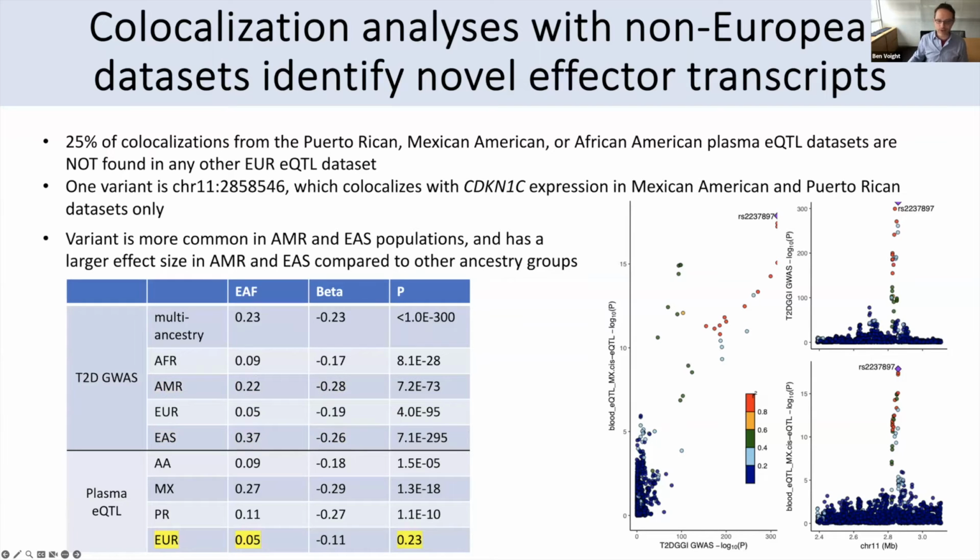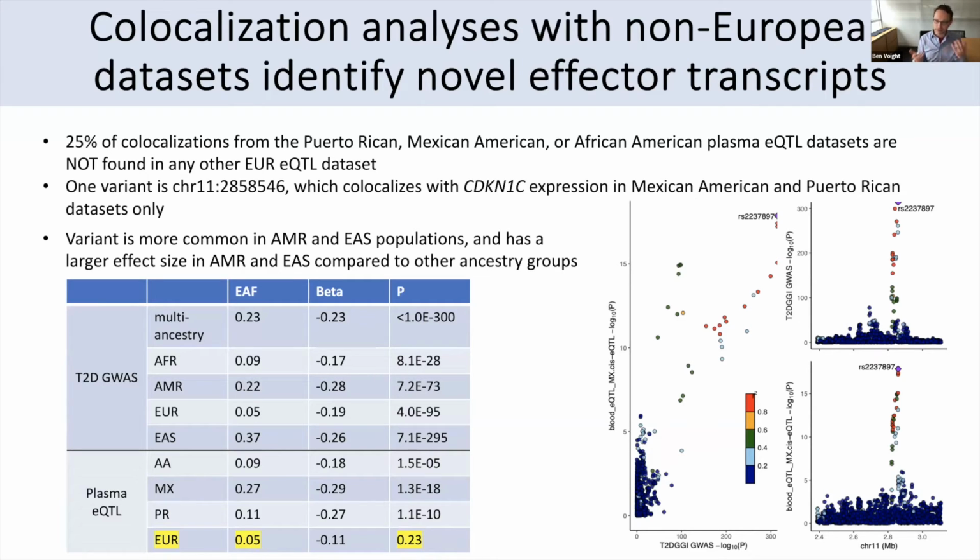But if you look at the eQTL data, that variant is still at 5% frequency. So if you're trying to ask, is it an eQTL in Europeans? You would look at the associations here and say, actually, it doesn't look like it's associated. In contrast, in the other cohorts where you do see the variant at high frequency, like in Mexican Americans, you do see this expression level effect. So it makes sense, it's statistically intuitive. We have power to discover the eQTL effect because it's frequent in those populations, and we miss it when we don't have the power outside of them.